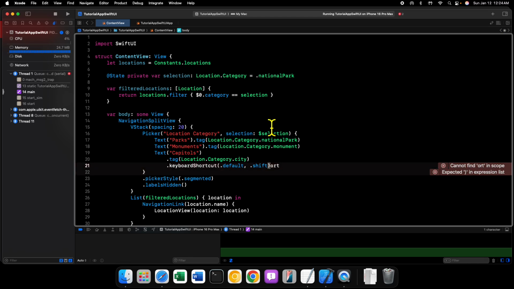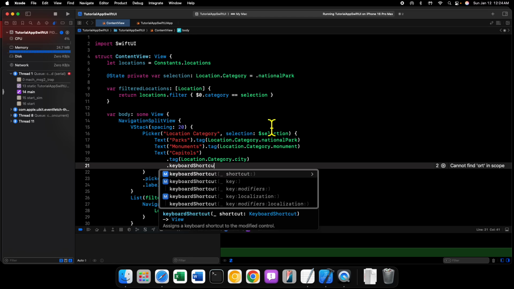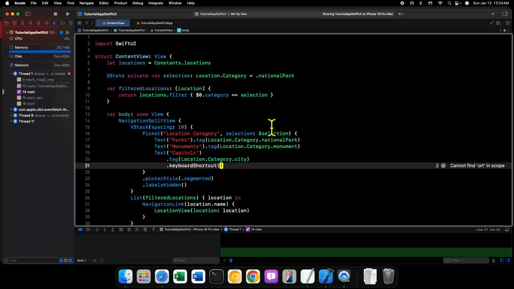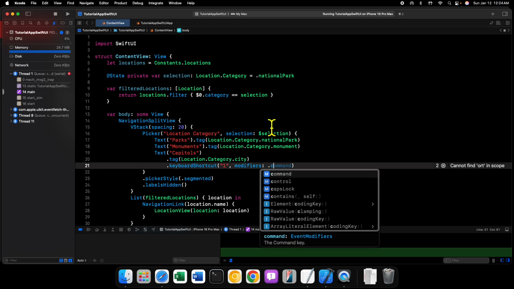That's not at all what I wanted. Shortcut, and then we'll say 1 for our key equivalent, and then for the modifiers we'll do dot command.